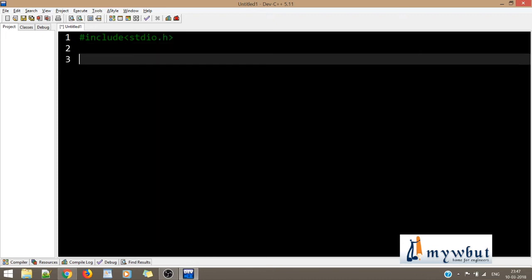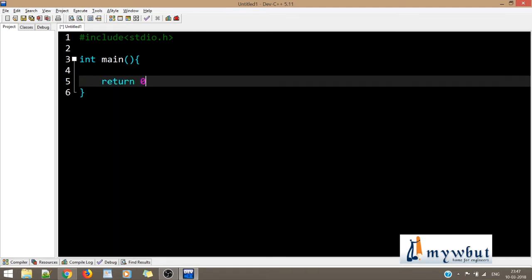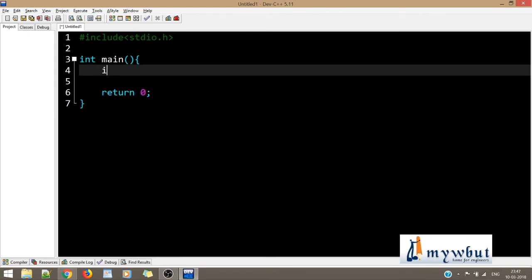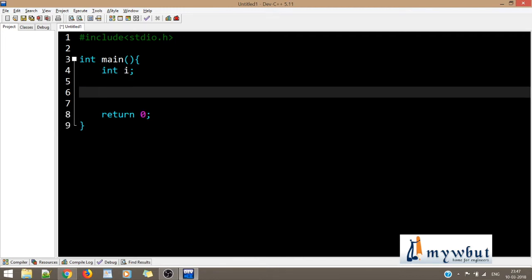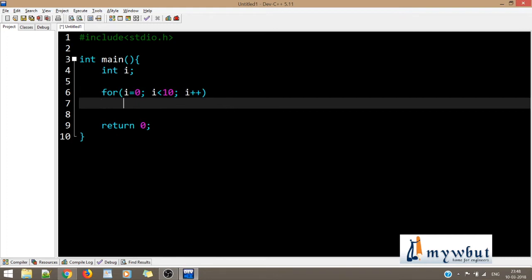So first of all, I'll illustrate the for loop. #include <stdio.h>, which is a regular formality that we have to perform, and we write return 0. Now for any loop we need a counter. So let us say our counter is int i, and suppose we want to print numbers from 1 to 10. So first of all we will write i = 0; i < 10; i++. I'm giving a very simple example right now. We will see some complex ones later on.